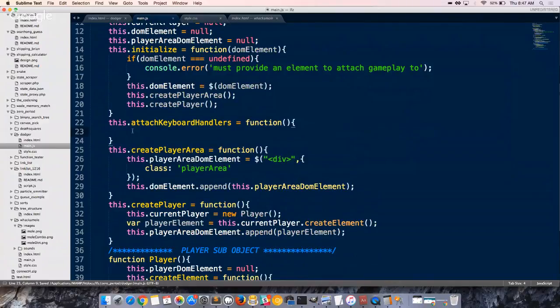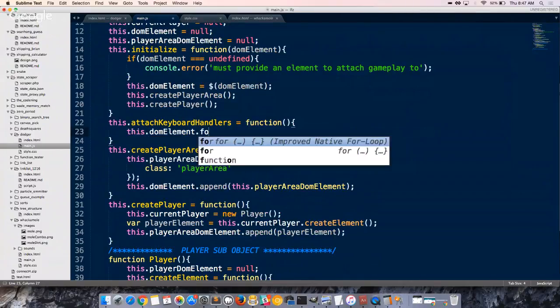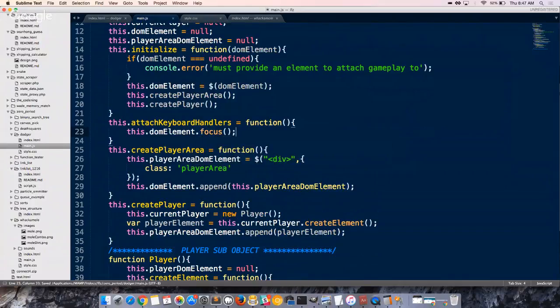And what do I want to do? Well, by default, I want to focus the game area. So I'm going to do that. This dot DOM element dot focus, which theoretically should make it so now it receives all input.